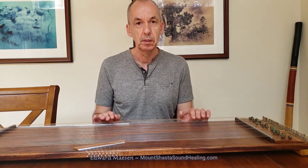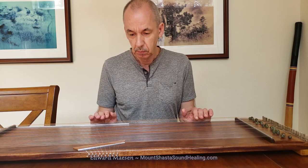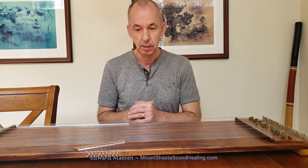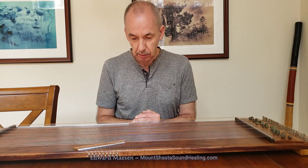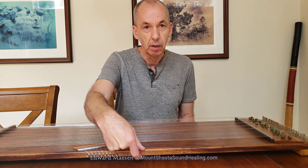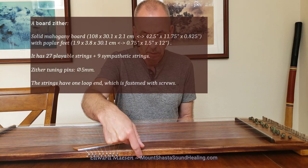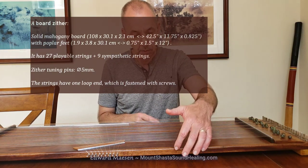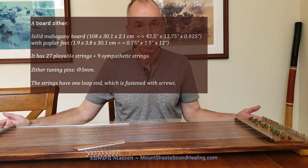Also, contrary to most monochords that you find online, they typically have a sound box, so they have a hollow box with holes in it to amplify the sound, and this one doesn't. It is just a solid block of mahogany in this case. It's 2 centimeters thick and 30 centimeters wide and 108 centimeters long.